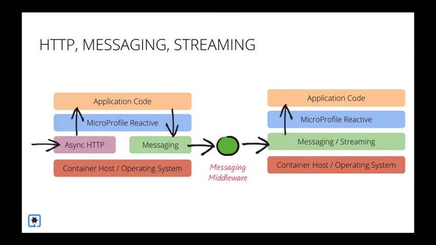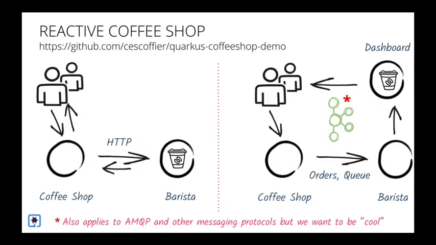And that's what we do with MicroProfile Reactive Messaging. With MicroProfile Reactive Messaging that is integrated in Quarkus, we will make messaging as easy as possible. The goal is to make the development of event-driven microservices as easy as HTTP microservices. Reactive Messaging lets you connect to a bunch of messaging middleware, AMQP, Kafka, RabbitMQ, MQTT, and so on, and handle the communications. So how does that work?